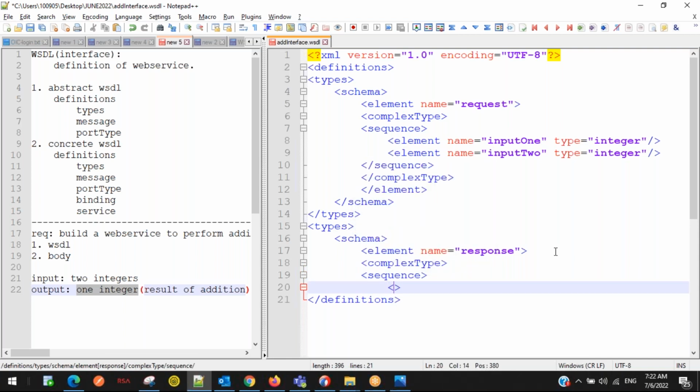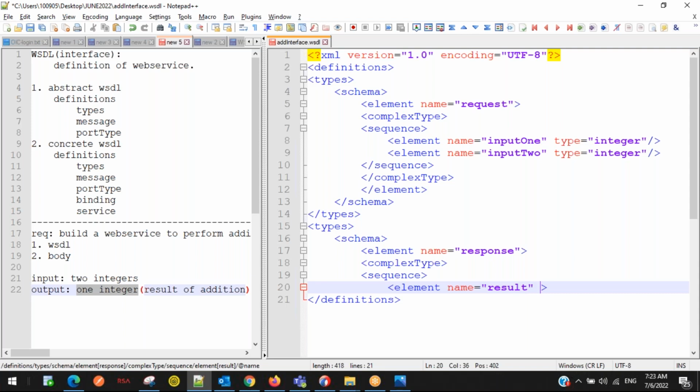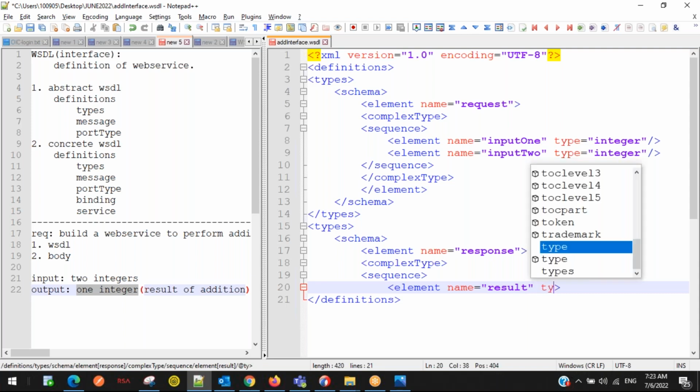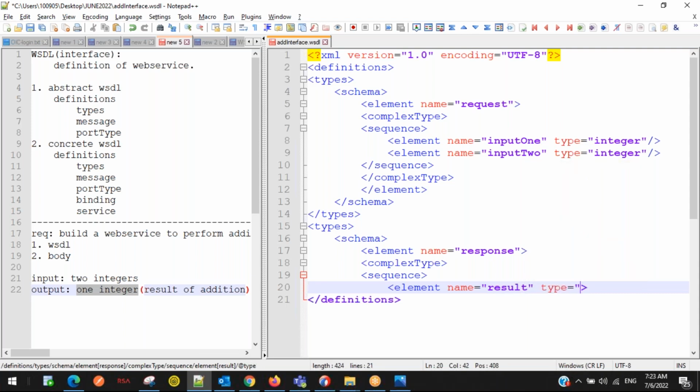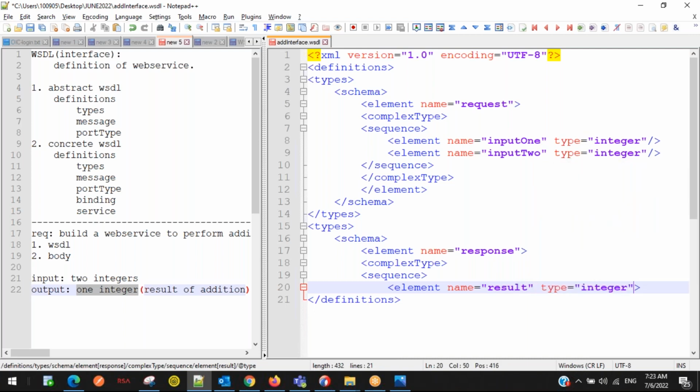Under that, how many simple elements do we need? Only one simple element. I will say result, and type here is integer, since the addition of two numbers, the result is also an integer, right?